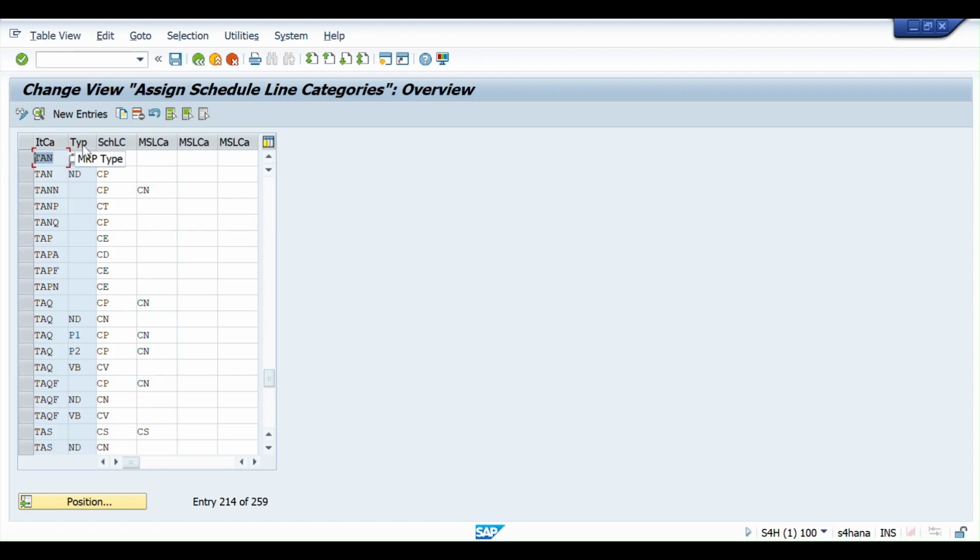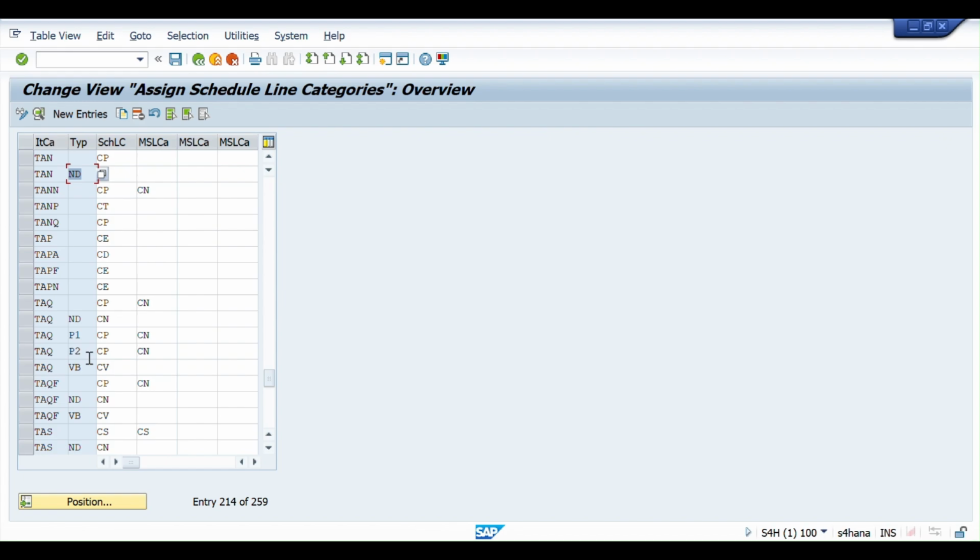Next, the column is MRP type. Here MRP type is ND. MRP stands for Material Requirement Planning. The MRP type is maintained in the material master and it tells SAP how the material is planned. For example, in my system you can see entries such as ND, PD, P1, P2, etc. When the sales order is created, SAP looks at the MRP type of the material.